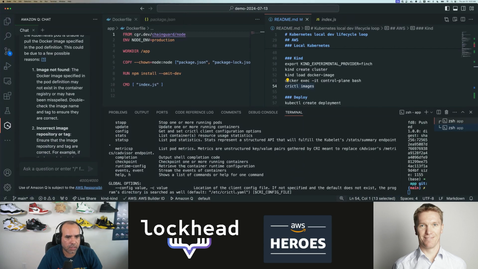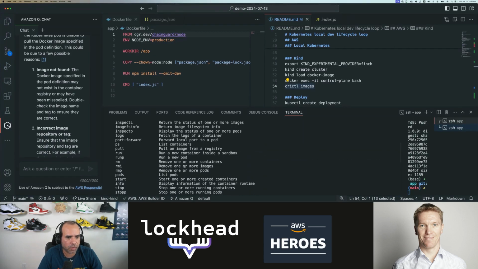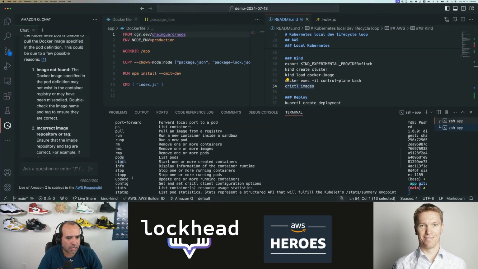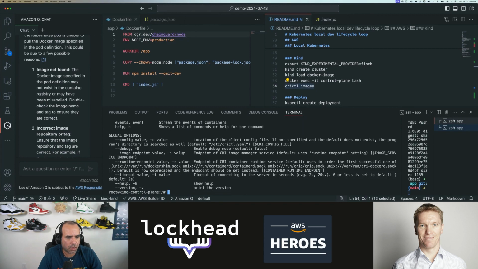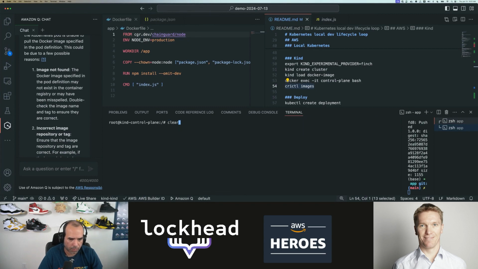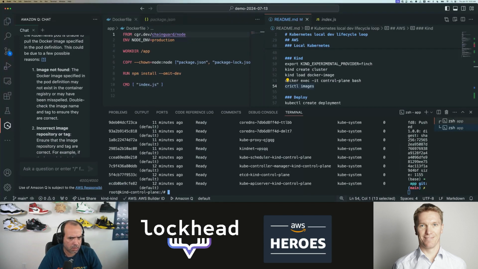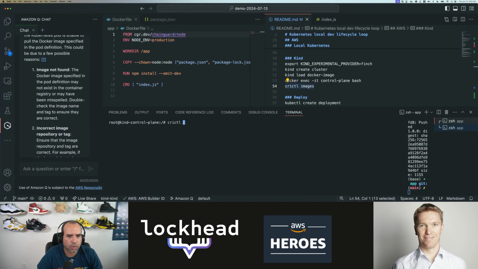And then in here you can see some similarities, right? I can pull an image, I can do PS, I can do RMI. So the same things that you had before, you can do it here. You can do things like pods, and you can see all the pods running on that worker node. You can also do images.